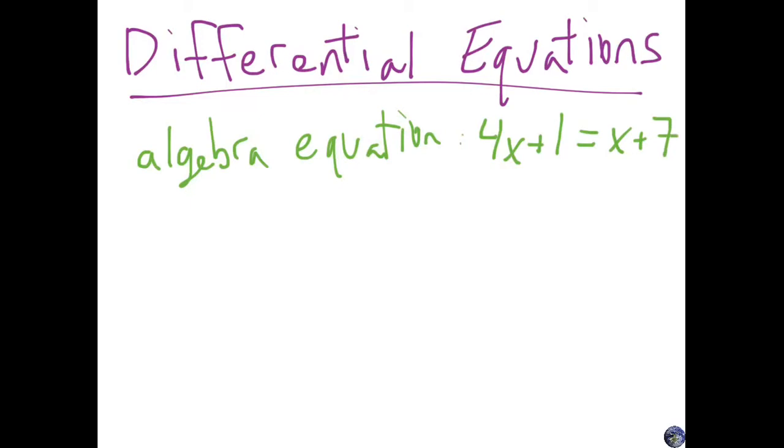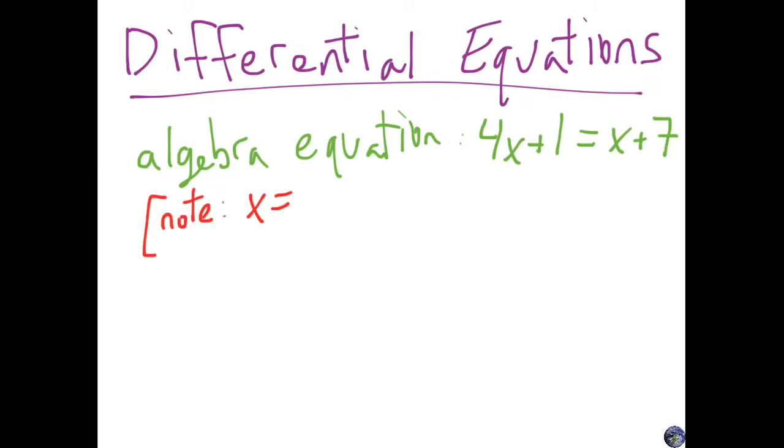4x plus 1 equal to x plus 7. So now bear in mind what this is actually asking. What this is saying is you've got two different expressions here, and we have this unknown x. And we want to ask ourselves to solve this equation. It means what possible values of x could we plug in here that would make this equation come out to be true. So in other words, we want to think of a value of x that when we plug it here on the left-hand side, we get the exact same answer we get if we plugged in that same x into the right-hand side. And notice that for the most part, most x's don't work for that.